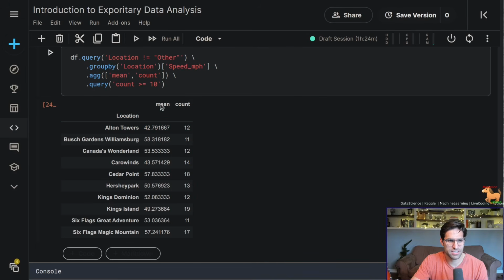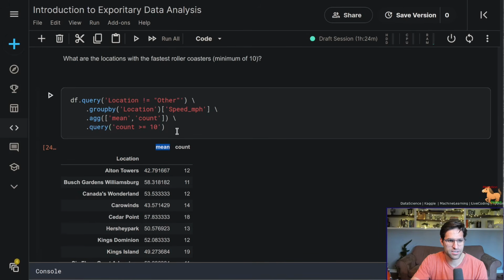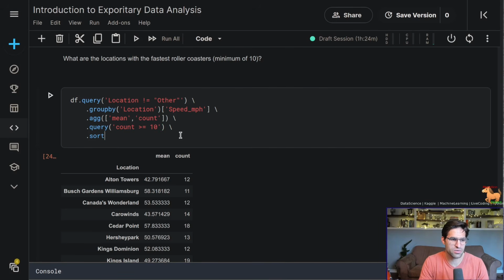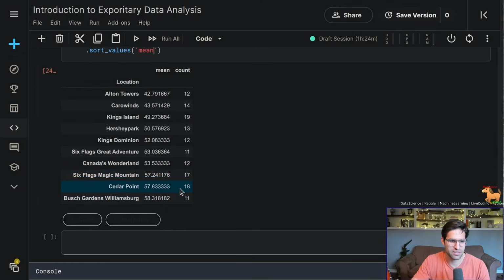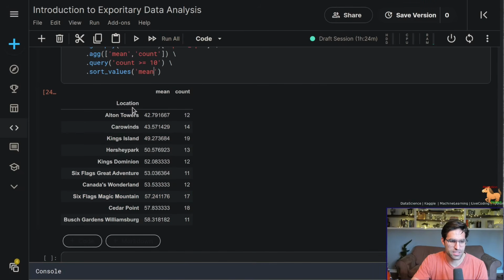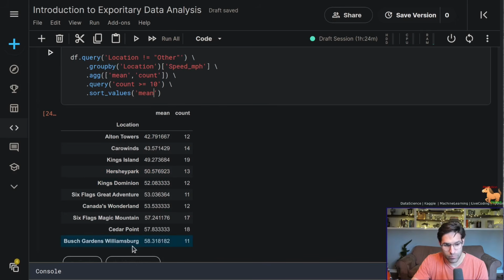Which locations have the fastest values? Just to make this a little cleaner, we're going to sort the values by the mean speed. Remember, this is the mean speed, and this is great. Now we have, for each location with 10 or more coasters, the average speed of the roller coasters.